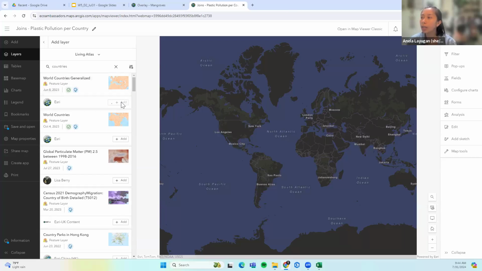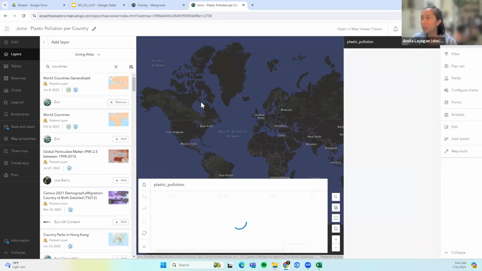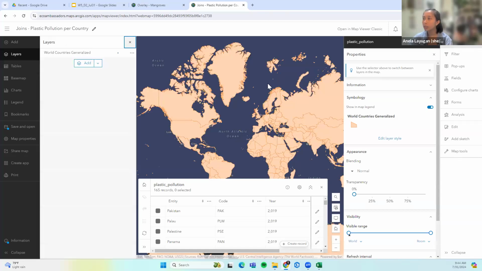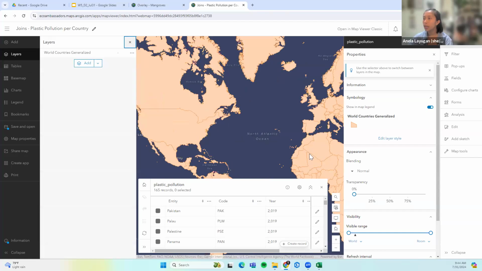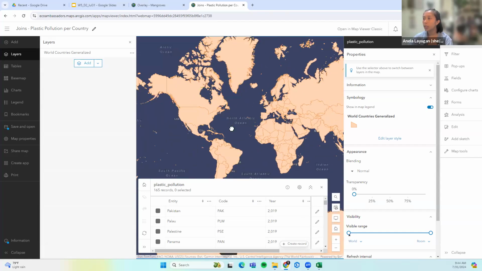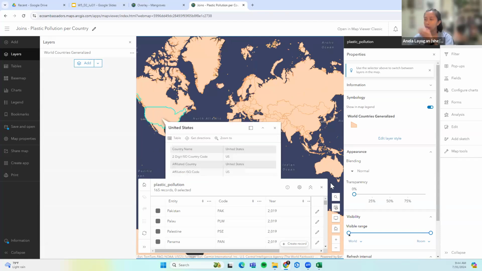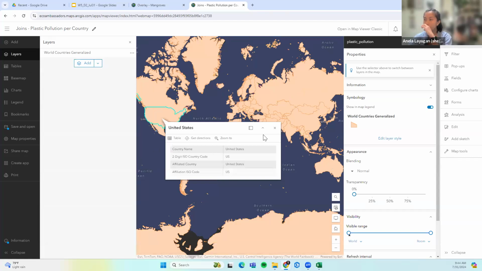So I'll add that as my GIS layer. And when I add it, you can see that now there is GIS data. However, if you click on any of the country boundaries, you can see that they don't have much information, and the table that I added is still separate.